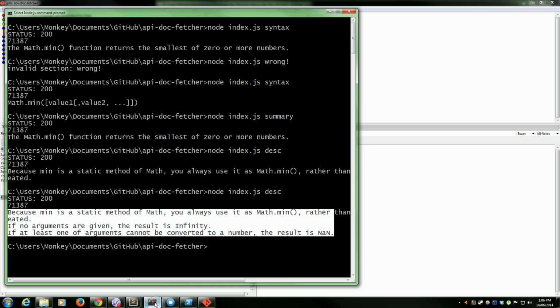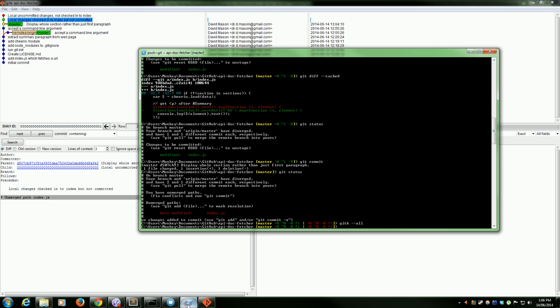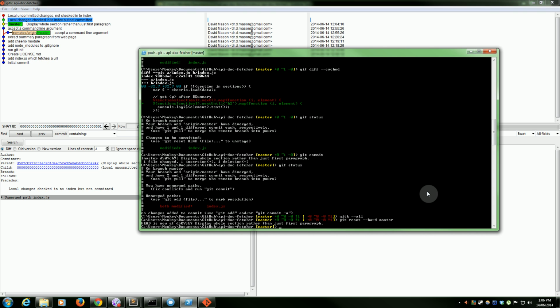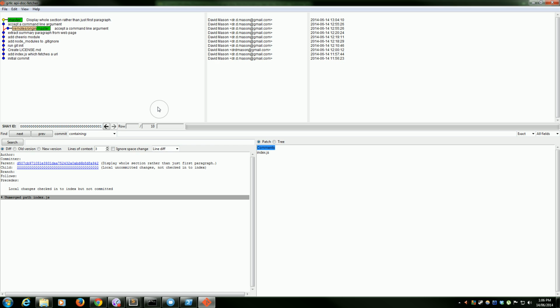So I'm just going to do a little bit of cleaning up here in that git GUI. Reset hard, so throw away all of the changes. Does that work? I think if I refresh that, yep, that looks right.